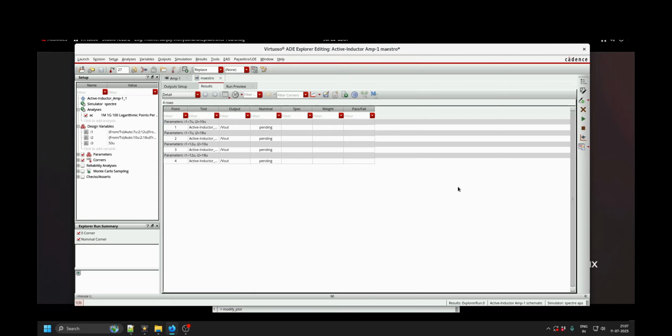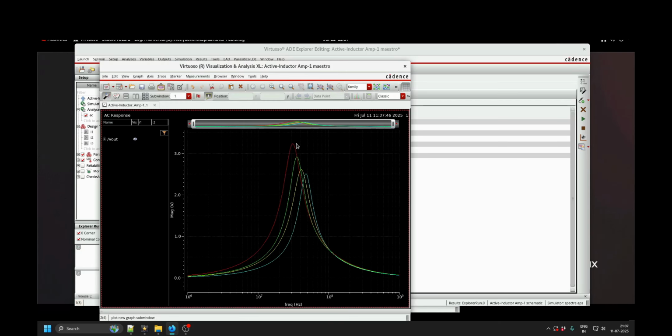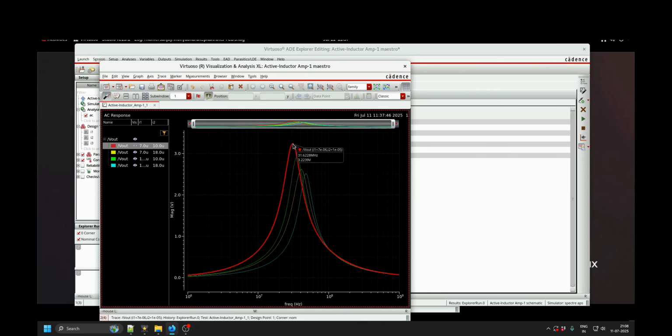So there are 4 different simulations now running. So yeah, first it would come as net listing finished. Okay, and then the simulation would start. So all the net listing is finished and simulation finished, and then the plottings would start. Okay, so all the plots. Now if you see here, these are the plots.